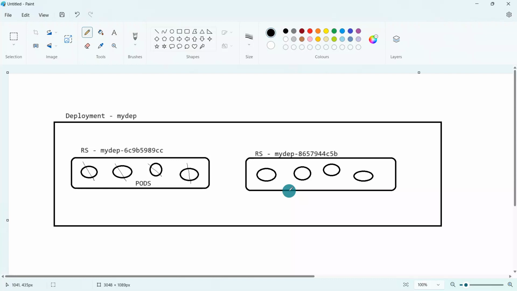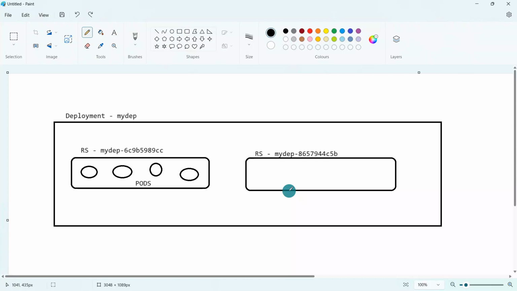If there are 100 or 200 or 500 pods, this is a very time-consuming process to upgrade our application 100%. So we need to look into some fundamentals, or learn something new, where we can finish this deployment very quickly. I'll just do Control Z for the time being.